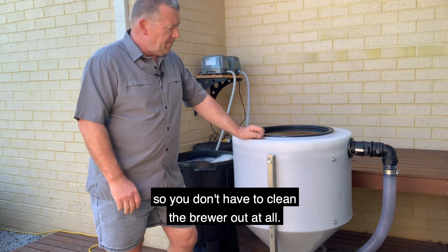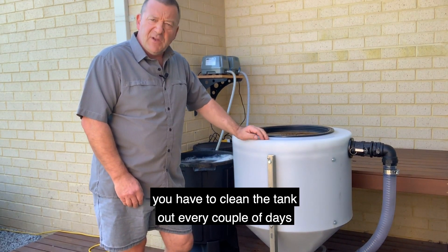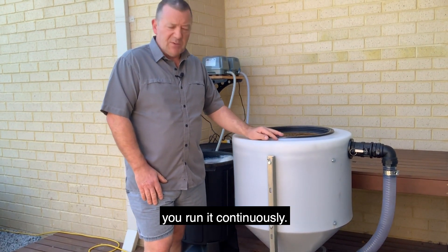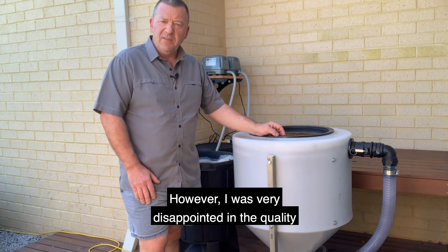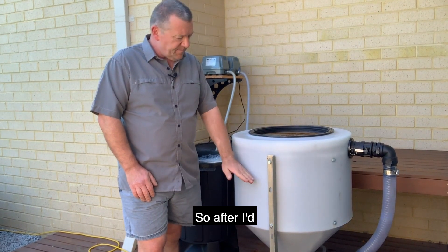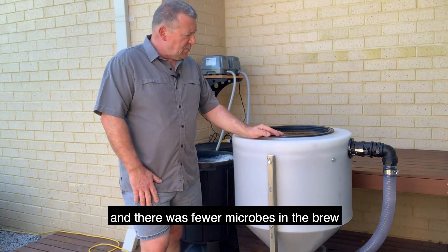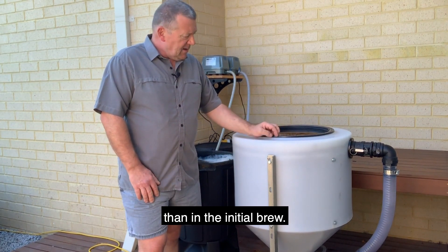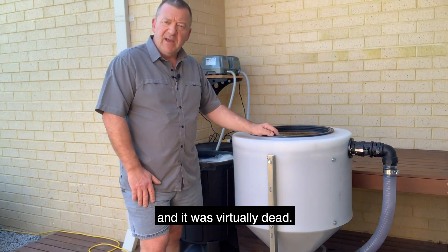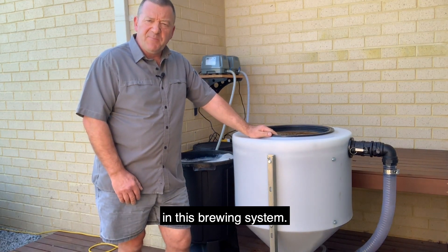You don't have to clean the brew out at all. If you make a large amount of compost tea with a conventional system, you have to clean the tank out every couple of days, so it's quite time-consuming. The idea of the vortex system is you run it continuously. However, I was very disappointed in the quality of the microbes found in this brew. I re-brewed it again for 24 hours, took another sample, looked at it under the microscope, and there were fewer microbes than in the initial brew. I took a sample earlier today after running it continuously for 5 days, and it was virtually dead — I couldn't see any microbes in this brew whatsoever. So personally, I'm quite disappointed in this brew system.